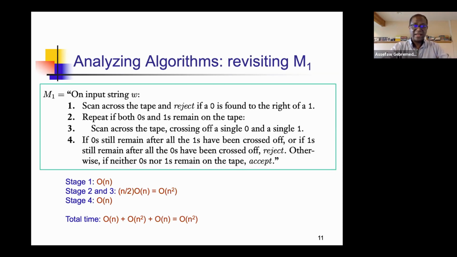We are going to go back and bring up the M1 machine we did for the language 0 to the k, 1 to the k, that we know was decidable. Written again, here is what the algorithm, the single-tape Turing machine, looks like. So we know the steps. What we will do now is what I would like you to do every single time you have an algorithm. People write algorithms. Sometimes you don't give yourself enough credit. Maybe you might have come up with a clever algorithm for a problem you were given in class. Usually you don't really come up with a new algorithm. I am kidding. You would probably implement a known algorithm, and probably not even the best one. But you know what I mean.